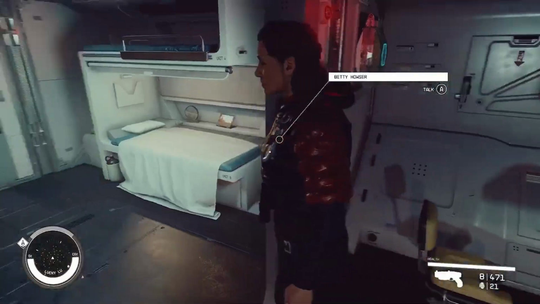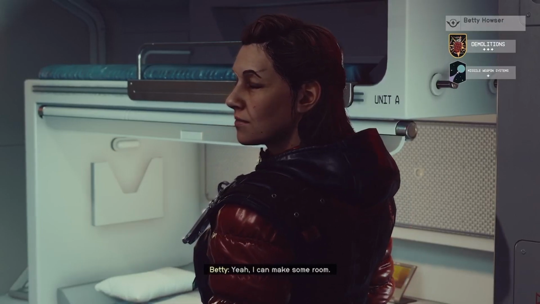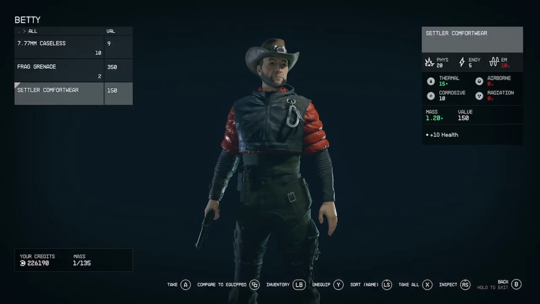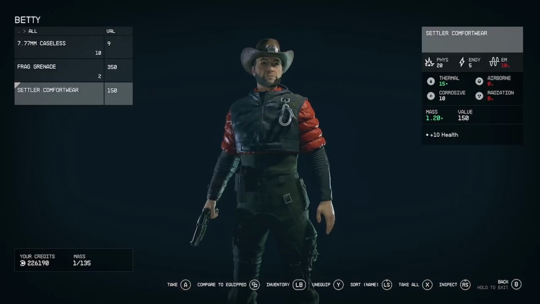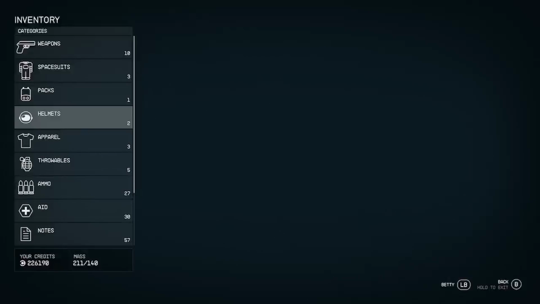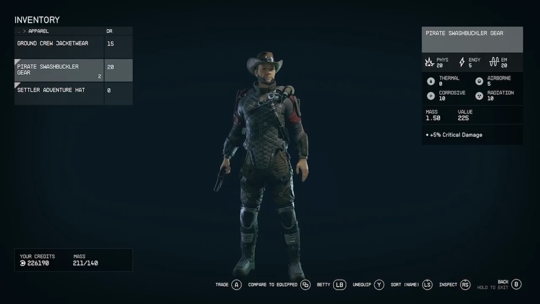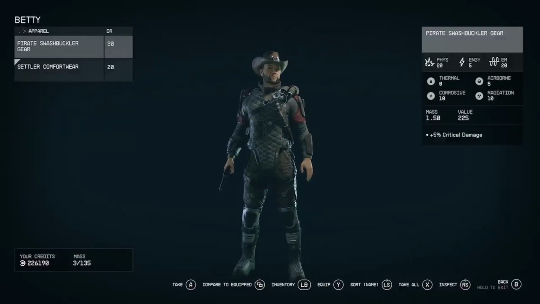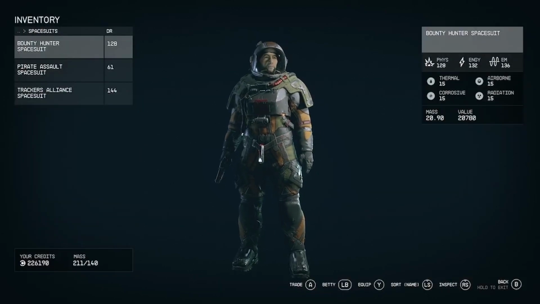Excuse me. Hold on. Hey. Long time no see. What are you doing? I can make some room. Well, yeah, you need to take this. Okay, maybe I have to give you your outfit first. You will be wearing pirate swashbuckling gear. Go. I'll take that so you don't switch back into it. You need to stay in uniform.